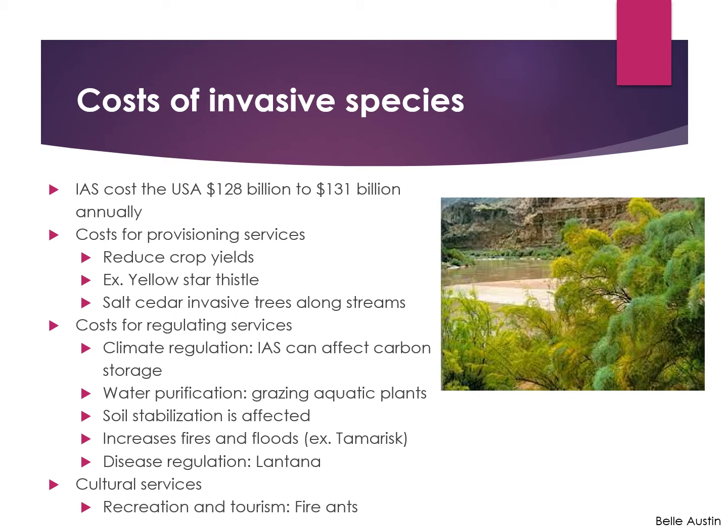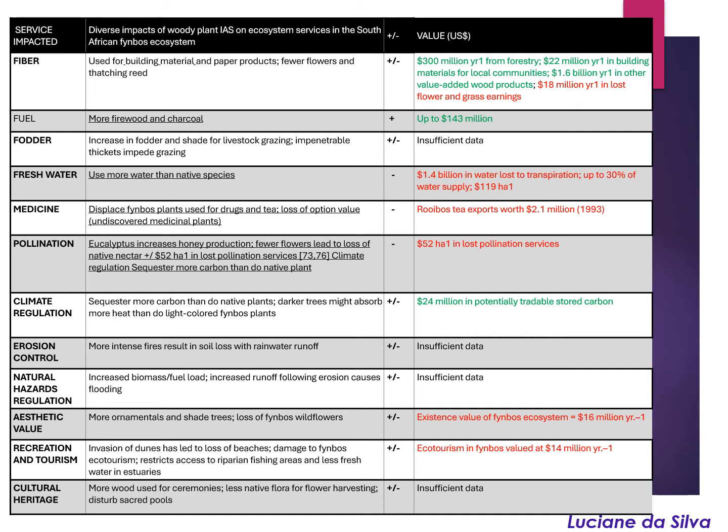On the next slides, we examine the case studies analyzed in the article in order to obtain a realistic picture of the impact IAS can have in nature as well as in the community. The introduction of woody plants, IAS, in South Africa seemed like a solution for supplying the community with fuel, wood, and building supplies. However, it brought along problems such as high rates of evapotranspiration, leading to loss of hydrological services. Woody plants also impacted pollination services, ecotourism, and led to the displacement of the native fynbos plants that are used as medicine.